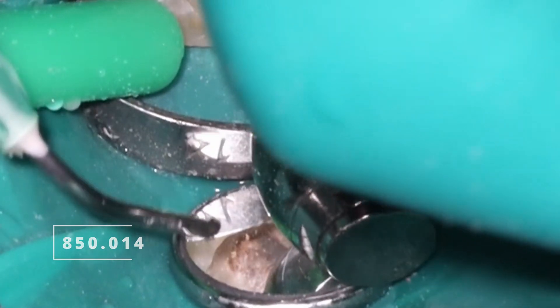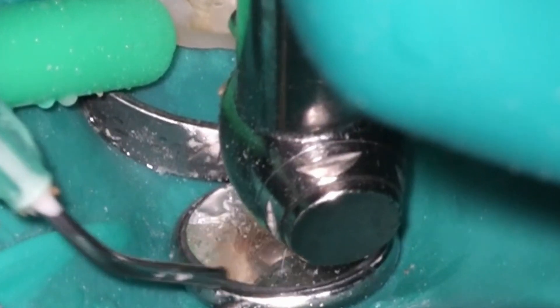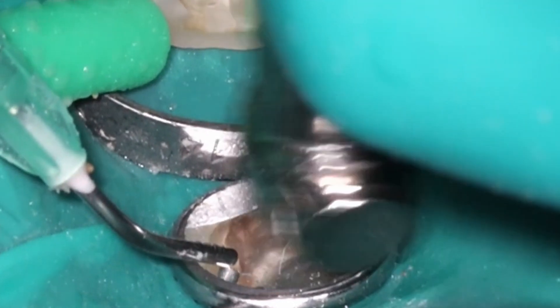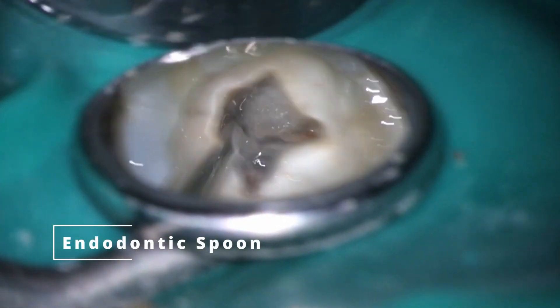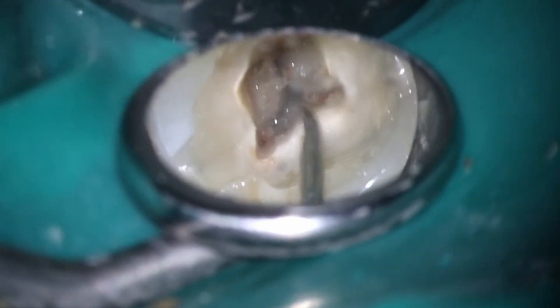And then almost that calcification — the reactive reparative dentin that you see down inside there — you need to clean that out to make sure you have access to all of the canals. In this case it's a four-canal tooth. I'm very pleased with how the x-ray ended up looking on this one. I was able to get things nice and small. Little pulp stones there too — got to use that spoon to pop those out to get all that nastiness out as well.